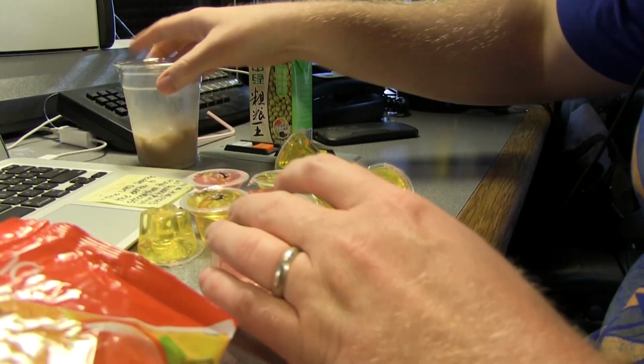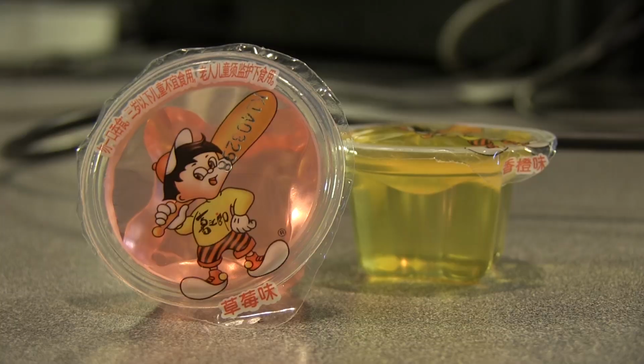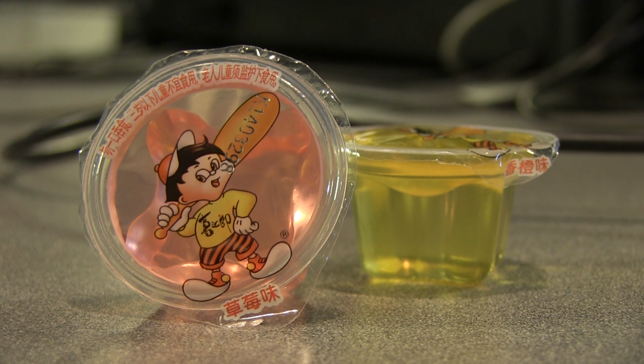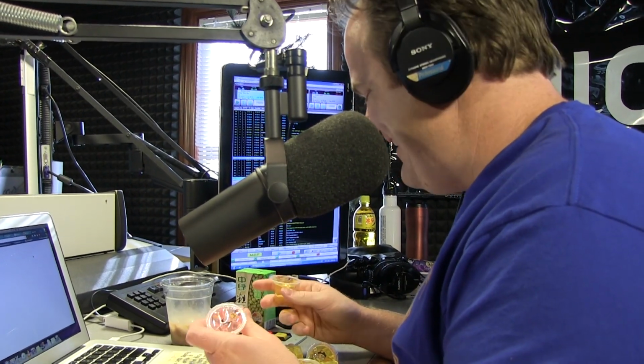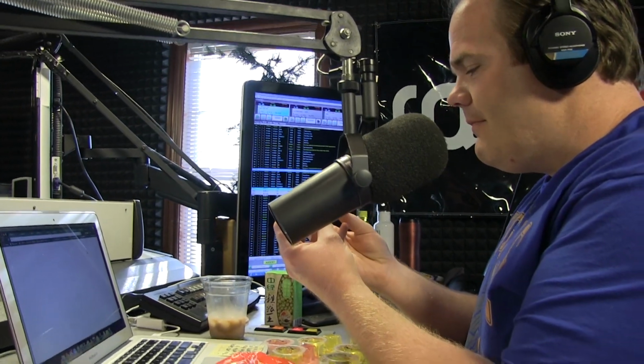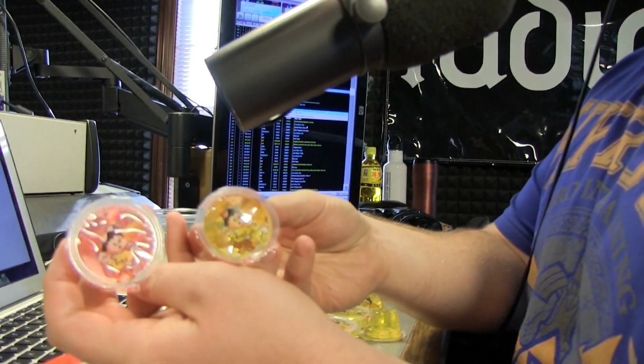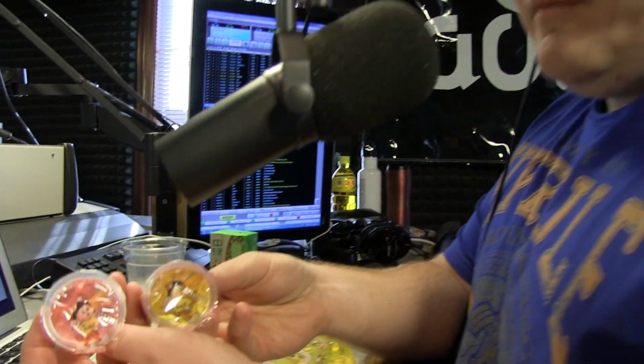You gotta drink it. Now, next up, we got these little jello-y things. Let's do the jello shots. Okay, I gotta say it the right way. These are children's little tiny. People are like, they're doing jello shots? Is that even legal? That's not it at all. These are very popular in Asian countries. They have little pudding cups or little jello ones, and these are very, very small, tiny little jello shots.